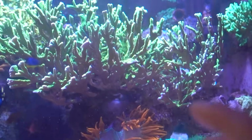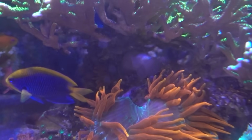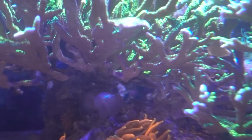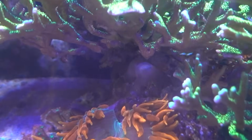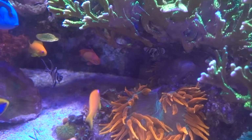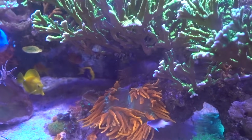I was hoping they'd get a little bit smaller so it doesn't sting as many corals, but it looks like roughly the same size. I don't know how that one came to be when this one is roughly the same size as before, but it will be interesting to see how to get that one out. Here, let me step back a little bit so you can kind of see the scape at the moment. I'll try to catch one of them while they're moving around and pull one out of this tank.